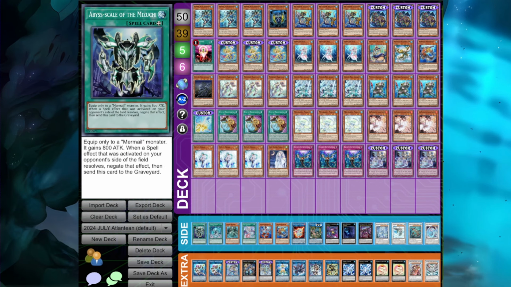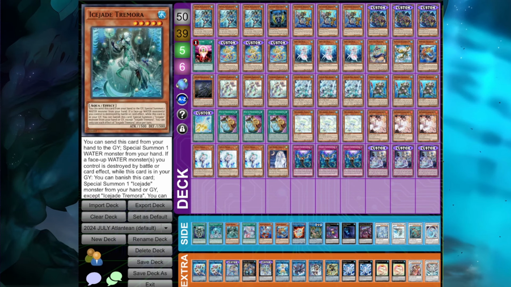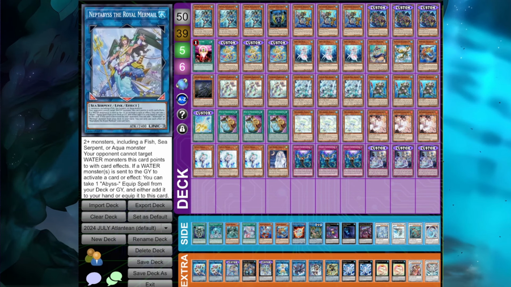Royal Mermail again is really good for getting to the equips, which is really powerful, as well as stopping your opponent from targeting your own cards that this card points to with card effects. It's kind of underrated. We know this card from the Samorglink. Samorglink was absolutely incredible in just protecting your monsters from being targeted. So it's a really powerful card for that situation. I know a lot of people were saying this card was very underwhelming, but I think this effect is pretty powerful in combination with the equip spell effect.